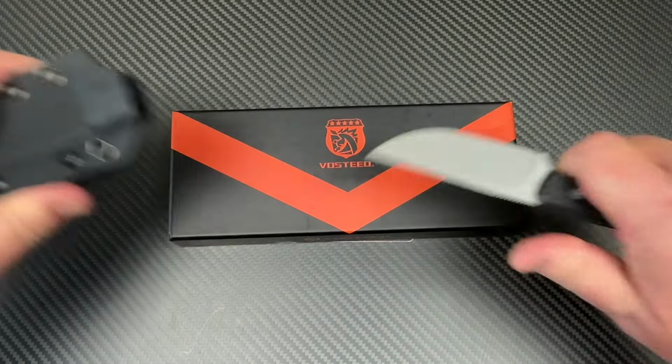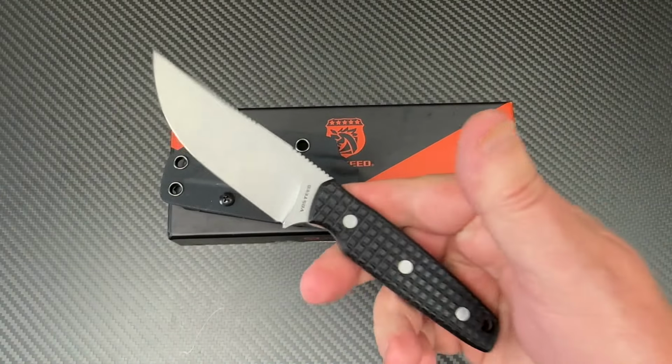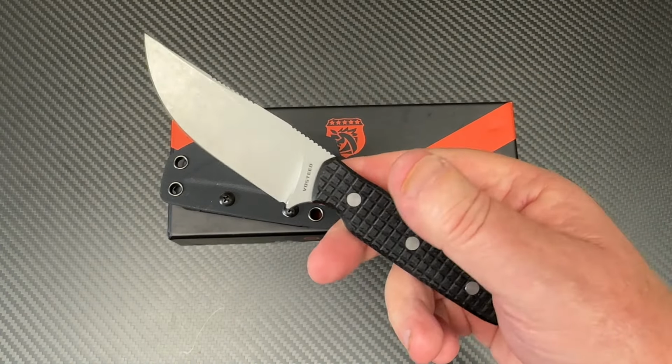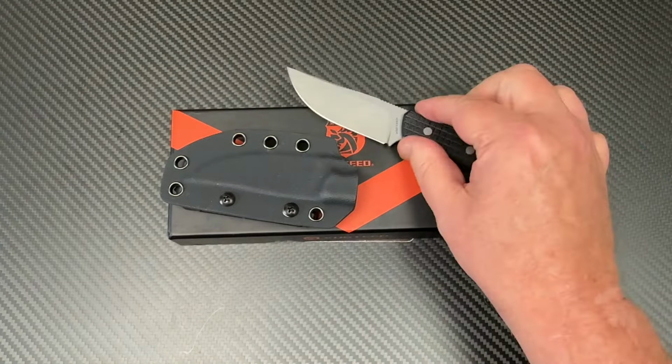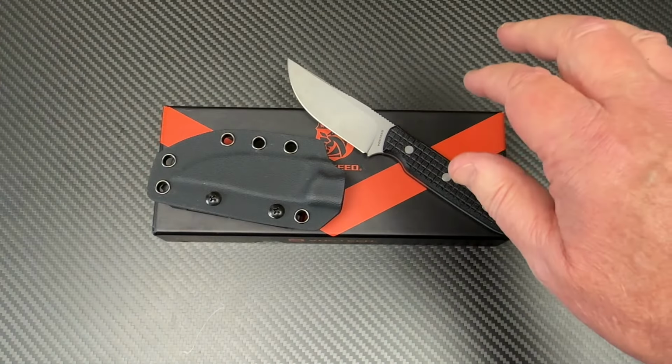The Mink from Vosteed. Yeah, nice, easy, very inexpensive knife, you know. But lightweight and very usable. I like it. I like Vosteed stuff. I really, really do.